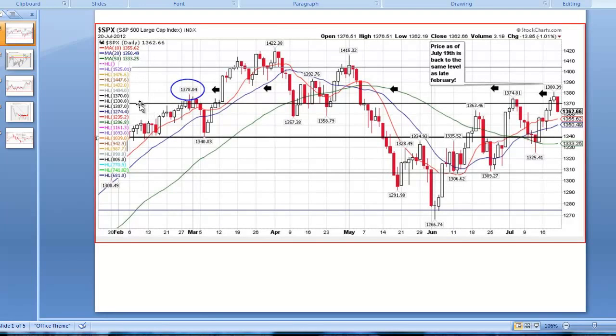Okay, on the S&P 500, this dark line here is the 1370 level, the horizontal, and this level up here is the 1404. Okay, this dark gray line. Okay, so those are the levels we're looking at. We traded briefly above it, 1380, and then we reversed on Friday. We do have our MAs moving higher, and we have the 50 period flattening out, looking like it wants to turn north. So that's a positive for the S&P 500 for a move higher on the ES and the S&P cash.